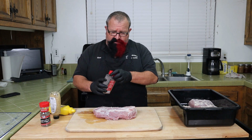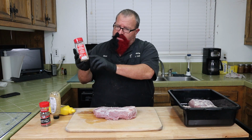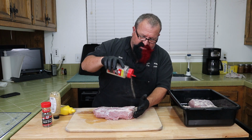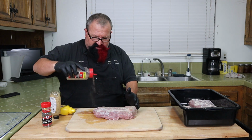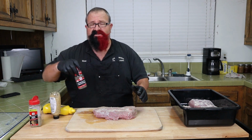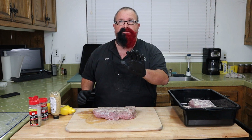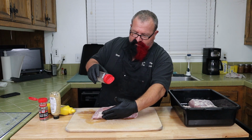I've got two different types of black pepper here, one is a fine grind, and you can use whatever you want. I'm going to use both because I like that pepper flavor, but I'm not going to go crazy with it. Some people go a little crazy with the black pepper, and I want to taste the meat. So anyway, I'm using both styles, and I'm putting the pepper on first. I want it to stick to the meat and give it that classic corned beef look.